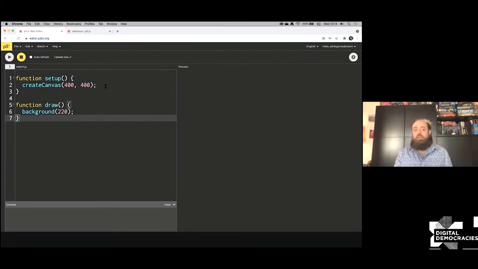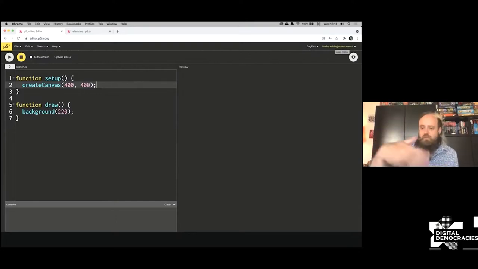Okay, so one of the things that we may want to do, it's not so important now, but while I'm talking, it's a useful thing that you could start to do, is on this editor, you can have the chance to sign up for a free account. And this enables you to save your work to this online account. And then you can access those bits of code that you've made on another computer by logging in.